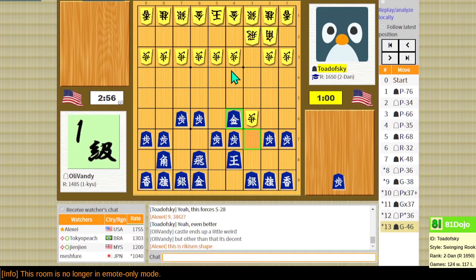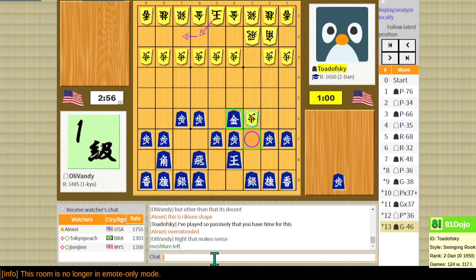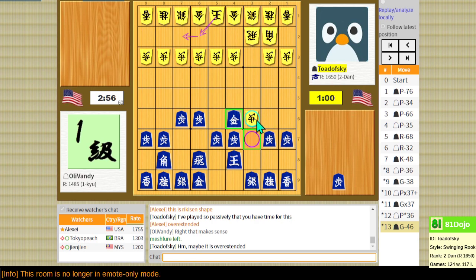So it's a bit weird to do it before castling. Yeah, this is really powerful. And then you could just play that. But you got that square under control. Yeah. Oh, he says this is overextended. Maybe it is overextended. Yeah, it might be hard to hold on to the pawn. It might be too early.